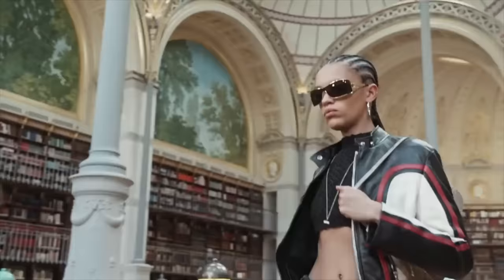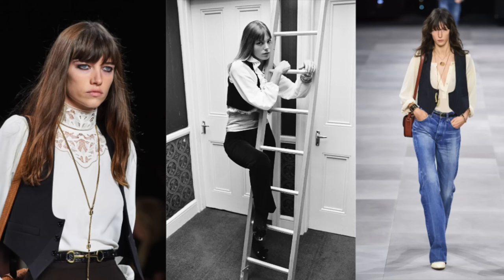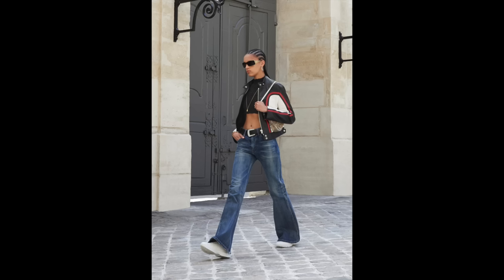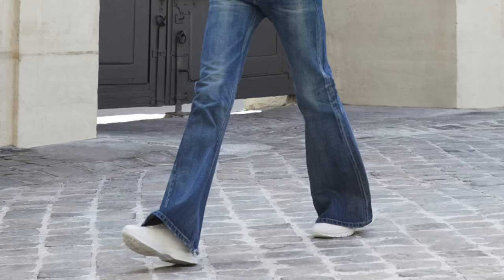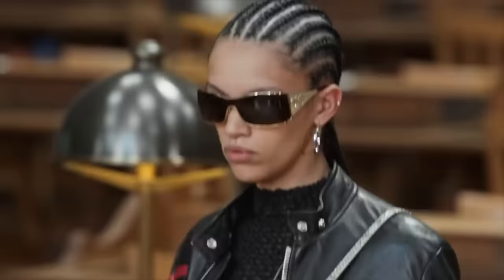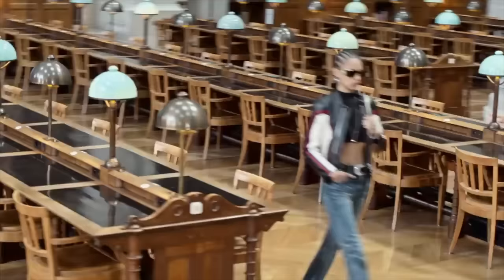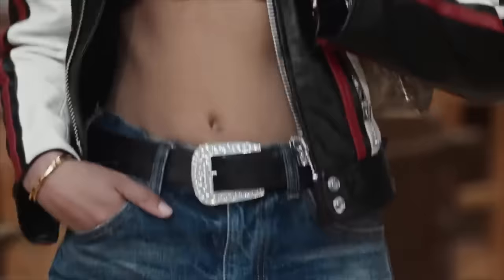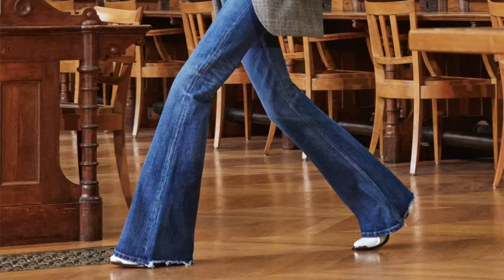This next look is so 2004, but it's not referencing one specific celebrity the way previous collections clearly referenced Kate Moss or Jane Birkin — it's more vaguely evocative of the era. I see a lot of Gen Z-ers thrifting items to create this look. The styling is interesting: a super high neck crop top paired with a biker jacket and a lowered-waist longer flare jean. For the first time, seeing a lower waistline with a flare jean is making me reconsider. And the jeans are ripped and fraying at the edges — I remember that from 2003-2004.